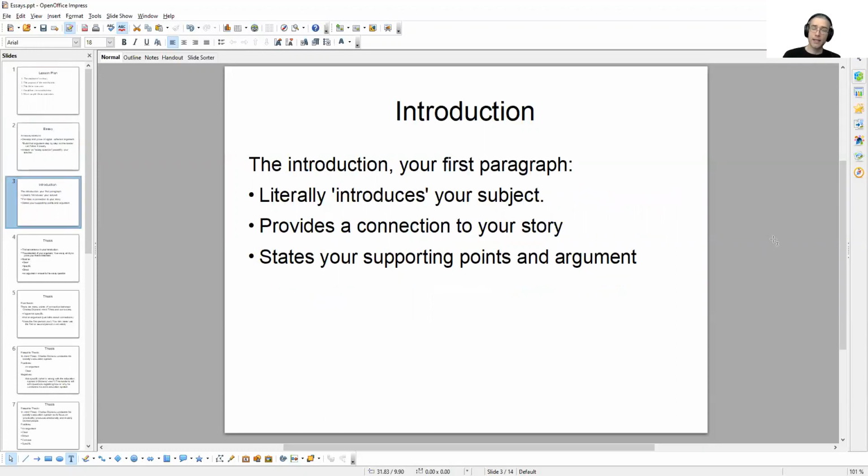The introduction is, well, the first paragraph of your essay that introduces it. In that introduction, your objective is to introduce your subject. It's to give your reader an idea of what it is you're going to be talking about in general terms, then the story that you're going to be talking about and its relationship to that general idea, and then lastly, and most importantly, your argument or your thesis statement. The thesis statement is just the argument of your essay, the thing that the rest of the essay is going to try to prove. You use the introduction to set up for and introduce the terms and ideas that you need to set up your thesis statement.